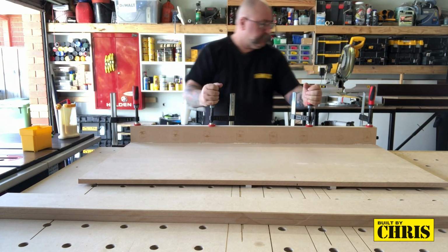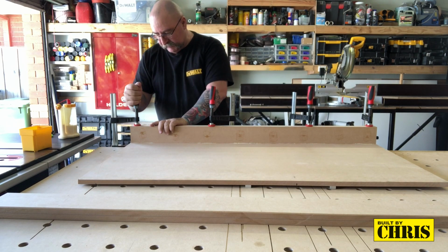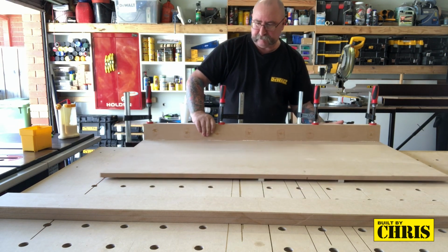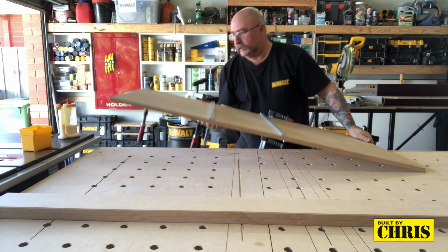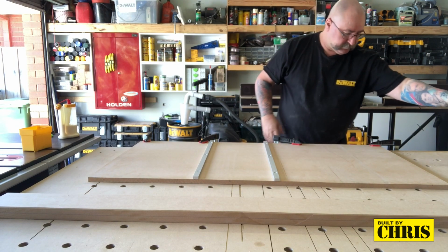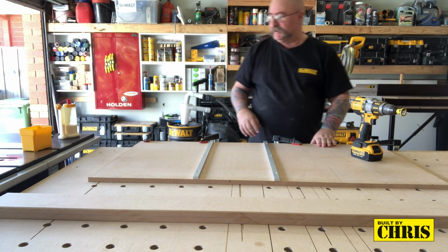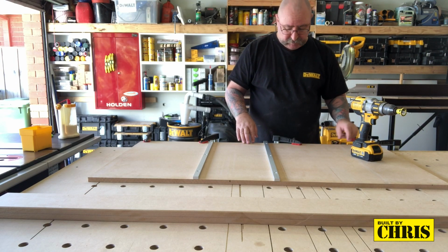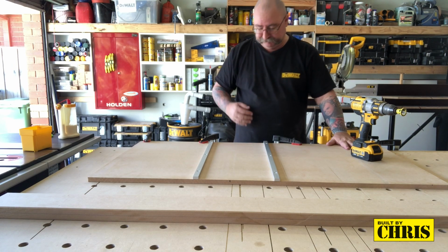Alright, clamp down, holding it nicely. It's all flush at the back here. And I'll turn it over and put a couple of screws in it. Now, I don't want to go in between the lamination because that might separate it. So I've got to come in about 8mm or 24mm, I think it is. So let me go get a tape measure.